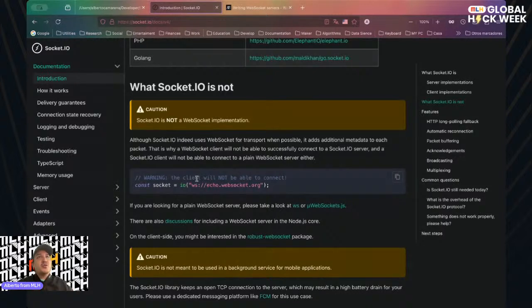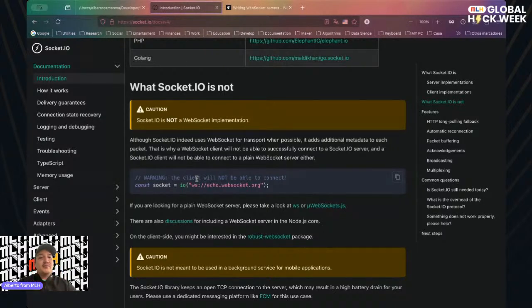If you are going to use Socket.io, you have to use it in your entire suite to make these connections, and you will have the real-timeness and all the benefits of WebSockets, but it will not be compatible with the vanilla API. That's the one thing I wanted to be completely clear about here.